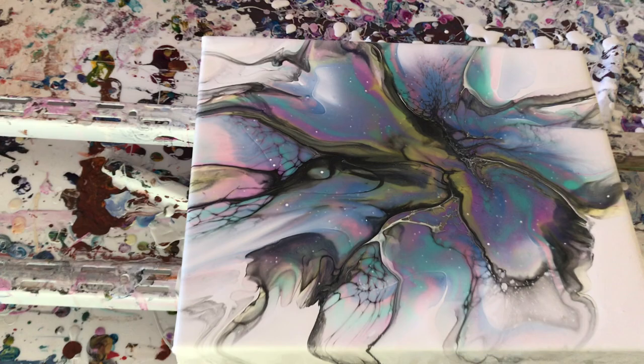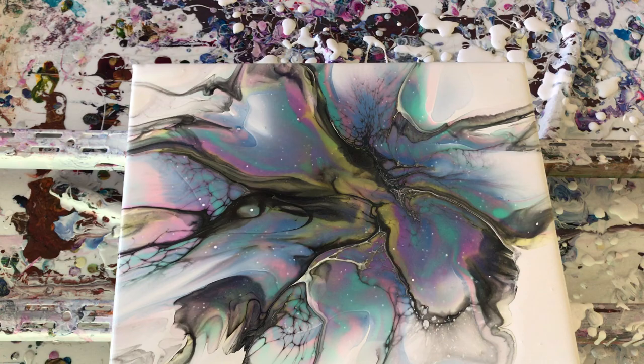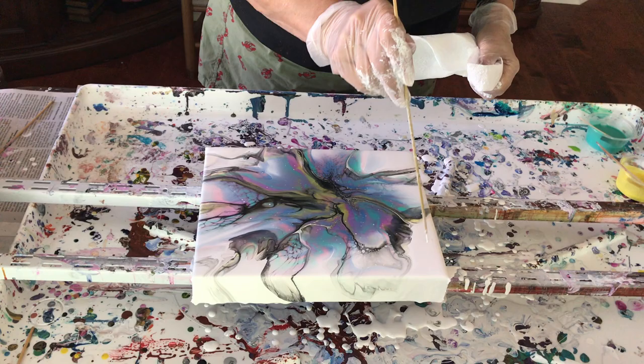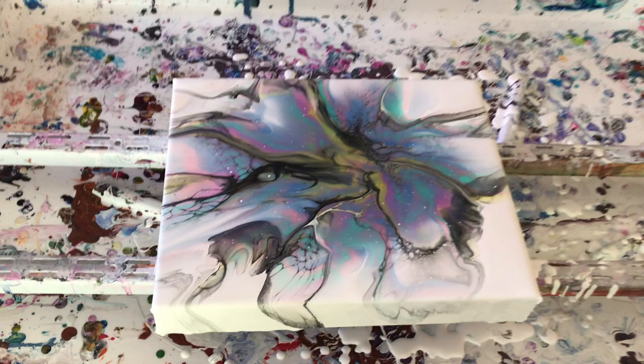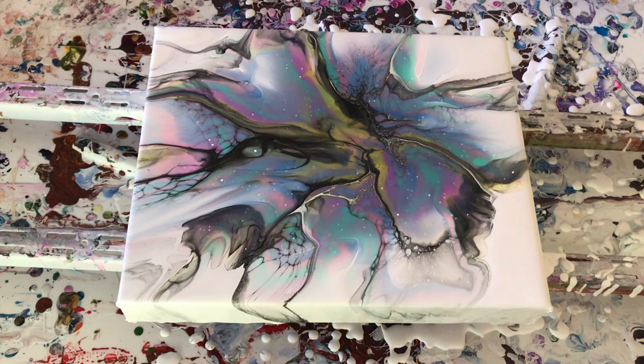Well, it has a nice composition to it. It's soft, so if you're looking for a really softer painting, that's fine. I would personally prefer more vivid and brighter colors on the painting. When I make up those other paints, you'll be able to see a huge difference. This was just an experiment — our first attempt with this new base paint. This was our second try with those folk art colors and I just don't think that's something we'd continue to use. What I might want to do is add the Golden fluid medium to these paints — it might make them a little bit more vivid.